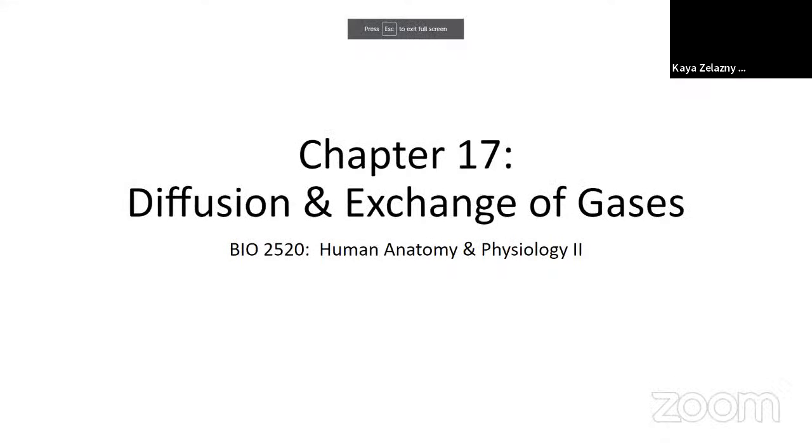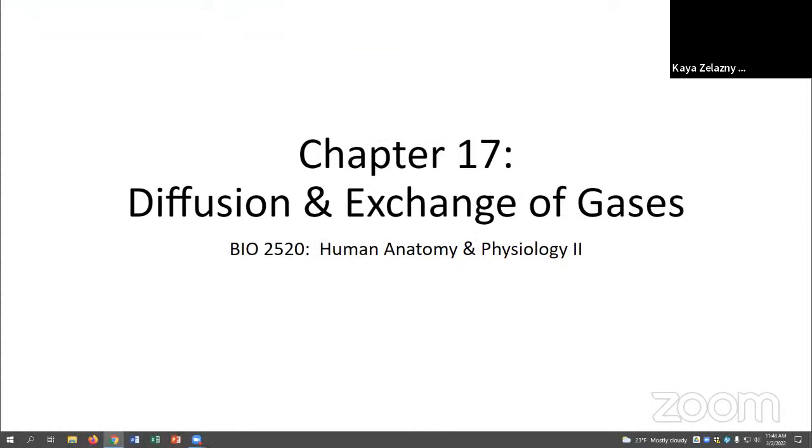Okay, so today we're going to be picking back up with the diffusion and exchange of gases. These first couple of slides are going to be a bit of a review of what we were looking at in pictorial form at the end of Monday. And hopefully we're going to move into gas transport. We'll be talking basically about how oxygen gets carried on hemoglobin and the factors that affect that. And possibly we'll get into how carbon dioxide is moving around in the blood as well.